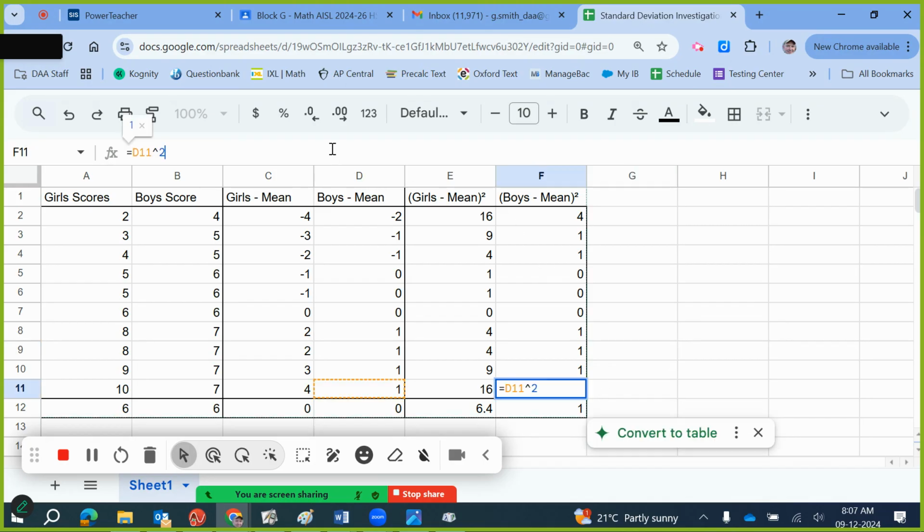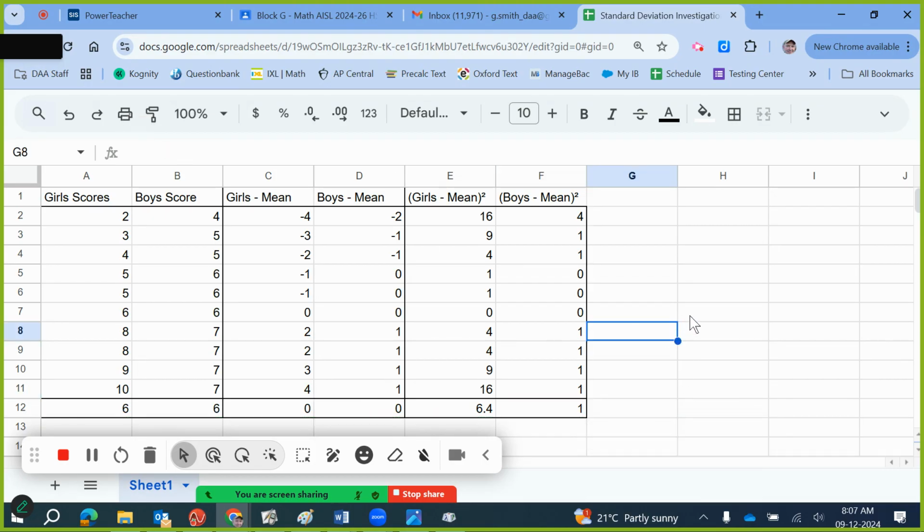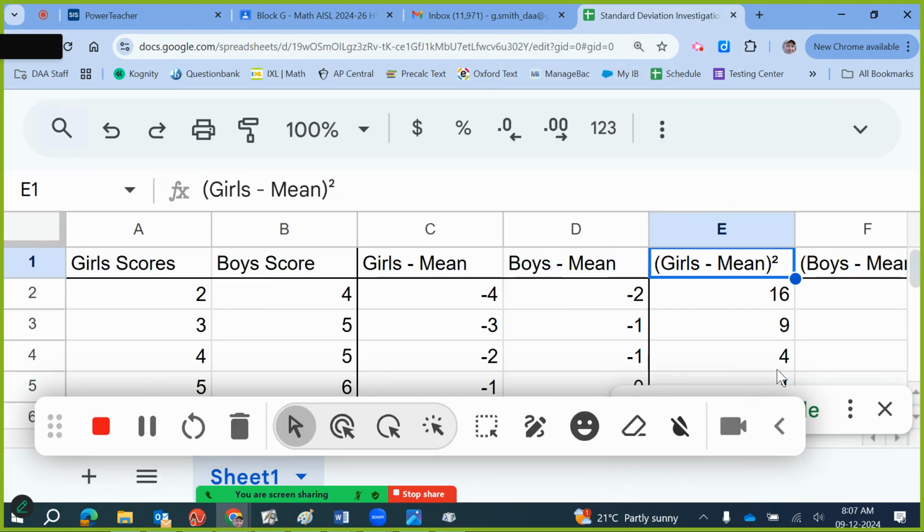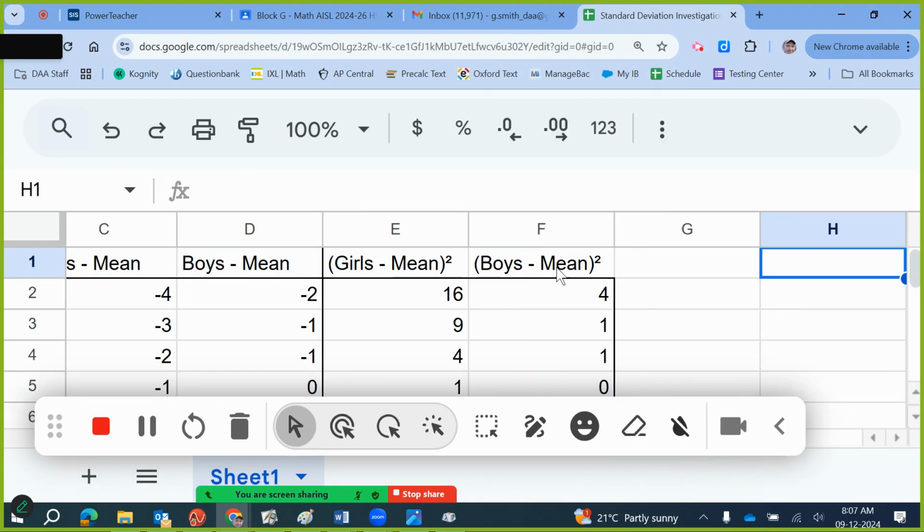Let me just check my formulas are all correct. Yeah. Okay. Notice my notation. I don't know if anybody noticed when I wrote in, let me just zoom in here at the top. So when I wrote this in my spreadsheet, being a math nerd, I have to have squared looking properly and all nice. So when it comes to writing your IAs, like with your mini IA, I'll criticize if you're not using the equation editor or you're not using the correct notation. It is essential your notation is always perfect.